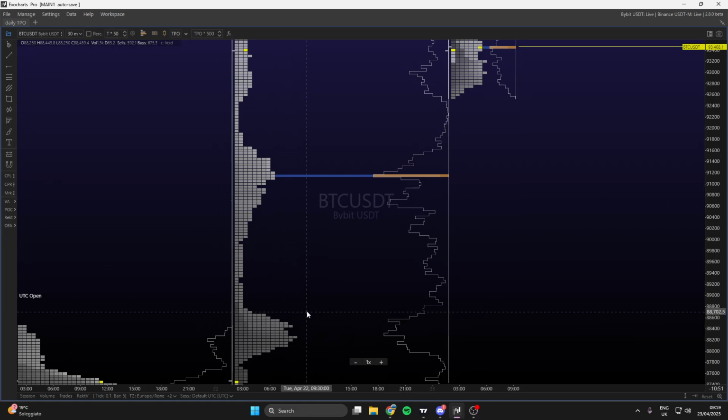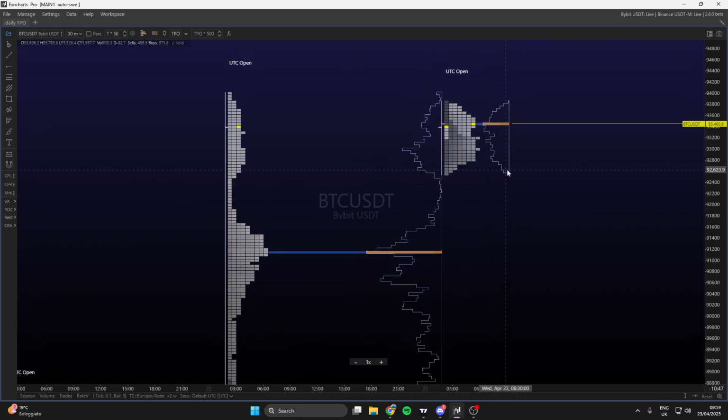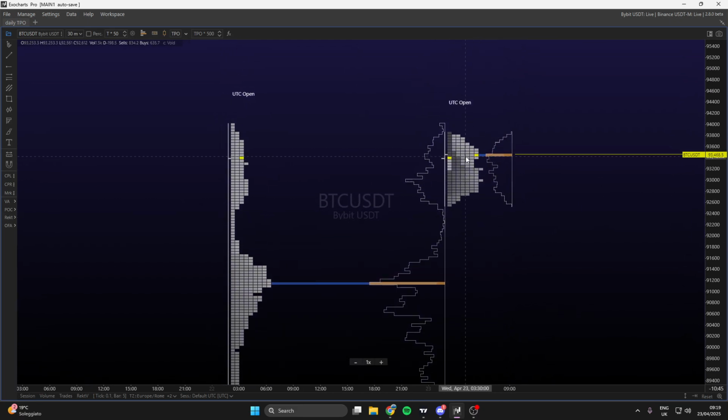Generally the POC of the TPO is the same as the POC of the volume profile, a lot of the time, like today. Actually, today we have two POCs here. You can see we have 1, 2, 3, 4, 5, 6, 7, 8 blocks here, 8 blocks here, and these are the two POCs of the TPO.